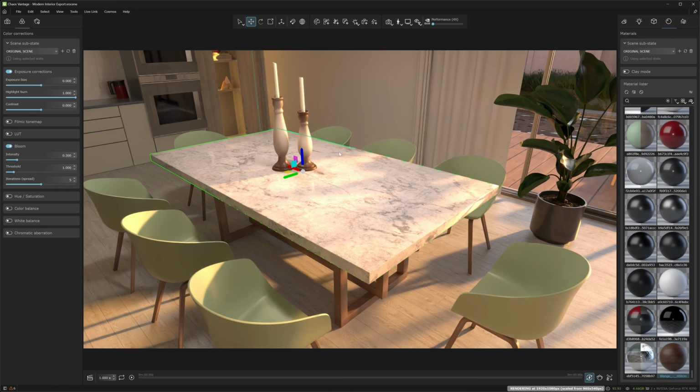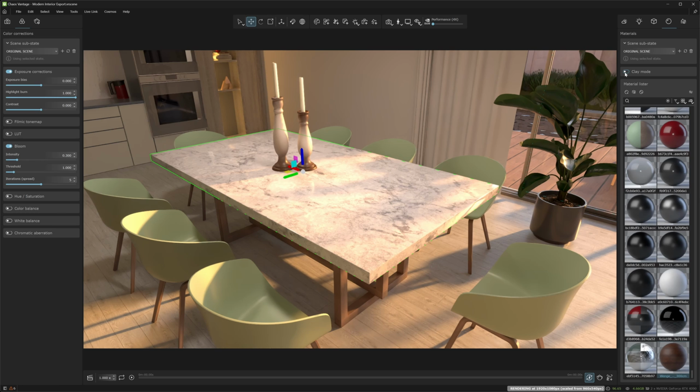Now, another thing to note when it comes to working with materials in Vantage is that you cannot change the mapping mode in Vantage. Okay, so when you export your Corona scenes, make sure that the mapping is set correctly and that it exports correctly into Vantage, because you can't change the way things are mapped in Vantage. Cool. So that takes care of the actual material workflow.